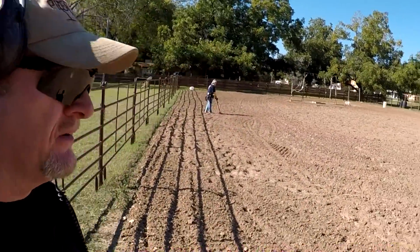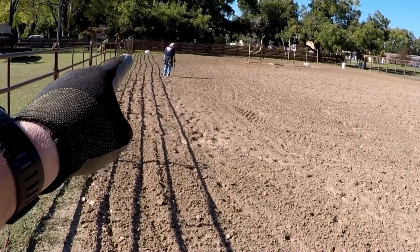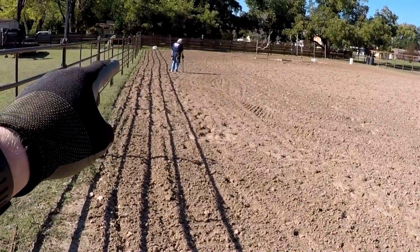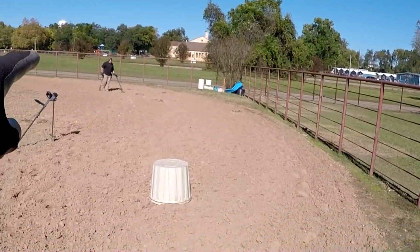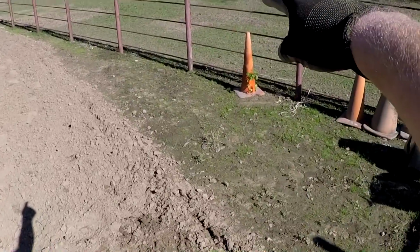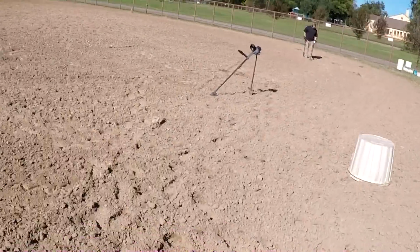Well, it's Sunday afternoon. We got a couple of hours before I have to get back over to church. But I'm back out here at the Relic Roundup. I'm with Digger Lady. She hasn't really been on my videos, but she's been out here with us digging. Hopefully she'll find something good today and we'll get her on video. Got Army Man over here. He's back with us and found some good stuff in this pen, that other pen, these two pens beside us. But we're excited about being out here, so let's get out to digging, see what we can find.